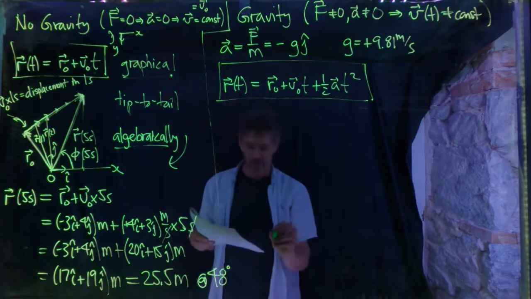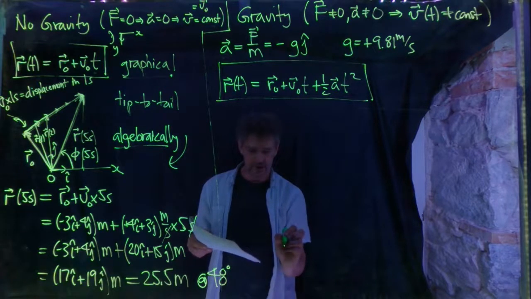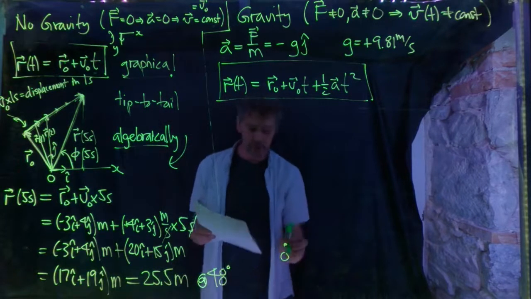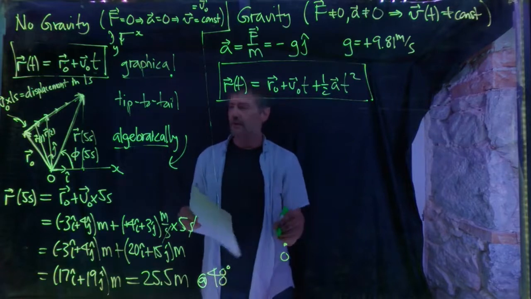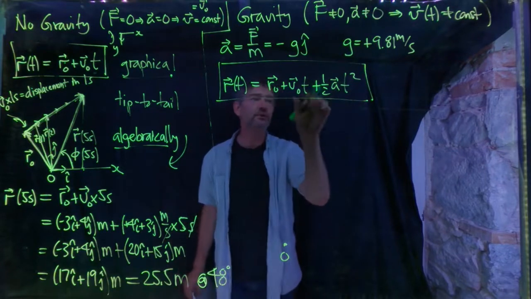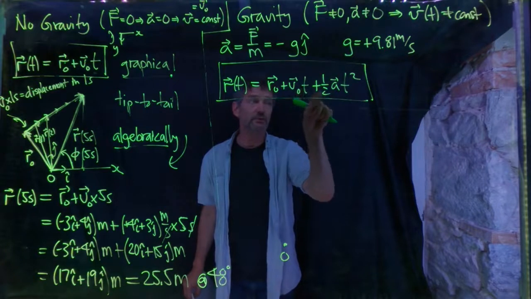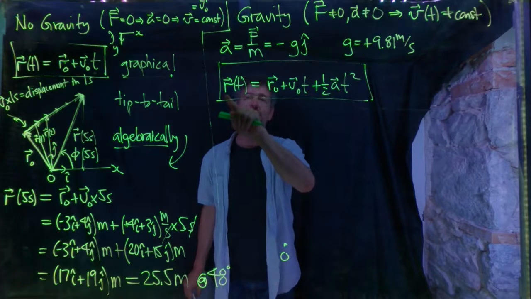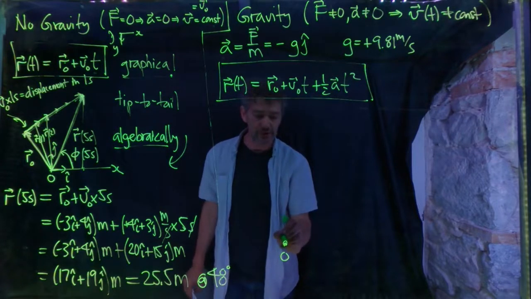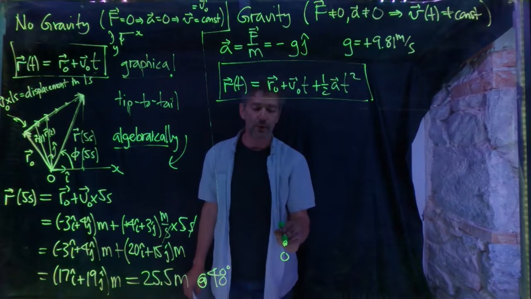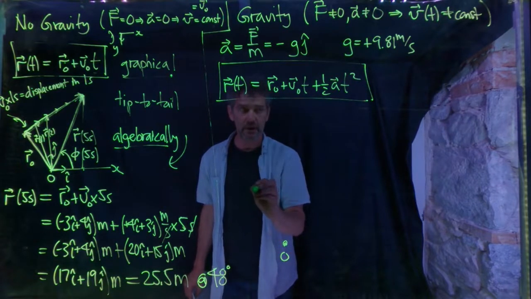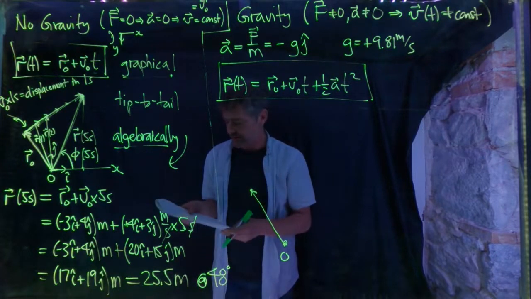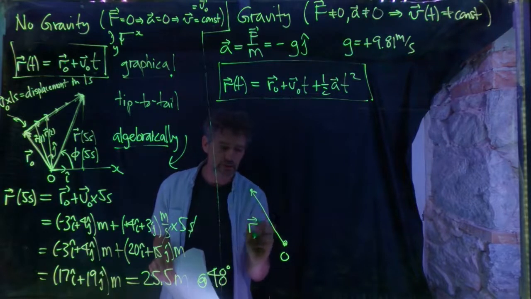So let's put the origin, say, down here. We're basically taking this diagram and putting it over here. So this is our origin. When t is equal to 0 in this equation, v0 times 0 is 0, and 1/2 a t squared is 0 when t is 0, so these two drop out. The position of the baseball at time t equals 0 is just r0. So relative to the coordinate origin, we displace ourselves by the initial position vector. At t equals 0, this is the position of the baseball.